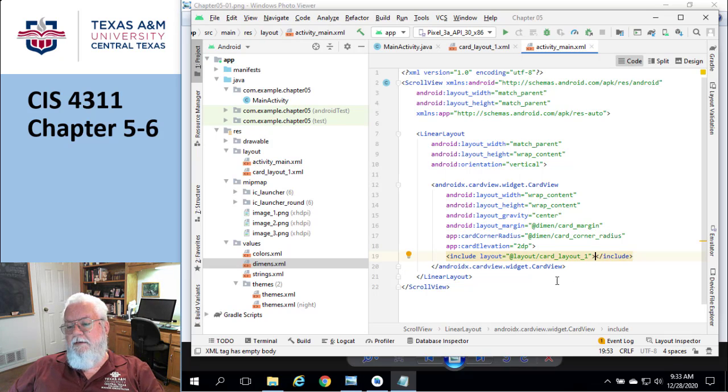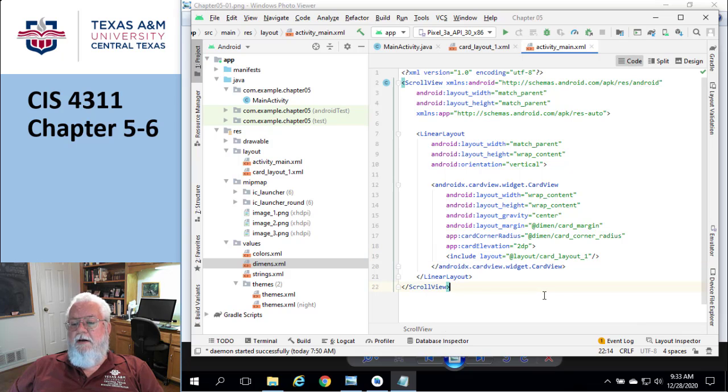Okay? Actually, to tell you the truth, I'm going to change this to a self-closing tag. It just looks better. Not that it really matters, okay? Kind of cool. All right, so I built a card, and so several things that are unusual about this assignment. One is we're using a layout as an include, which is kind of weird. We're using dimensions, which is kind of cool.